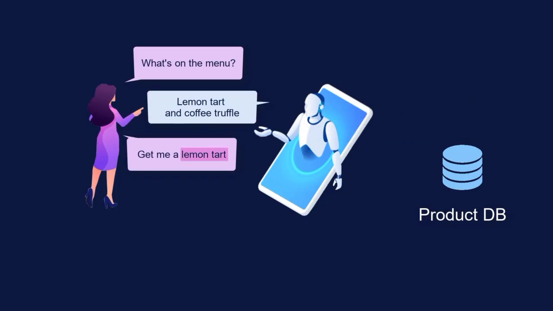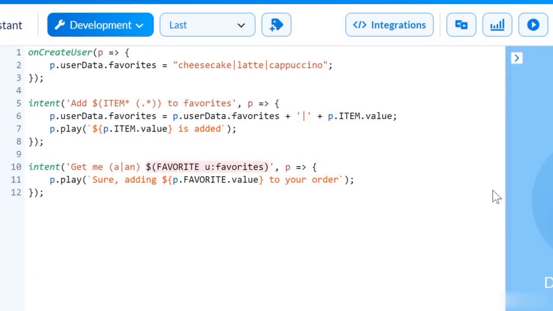With the help of dynamic entities, you can create flexible patterns for voice commands, which provide the user with a more personalized conversational experience. Another example is updating the list of values based on what the user says, like adding or removing items to the user's favorites list. Let's have a look and play with the code example.